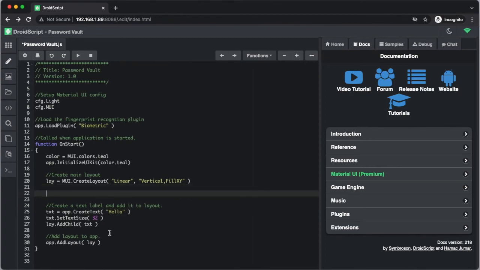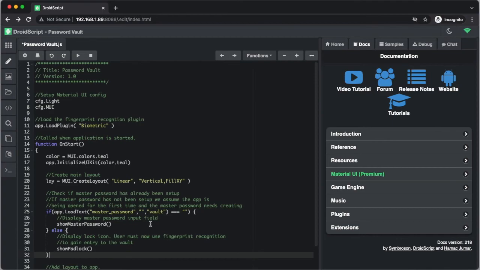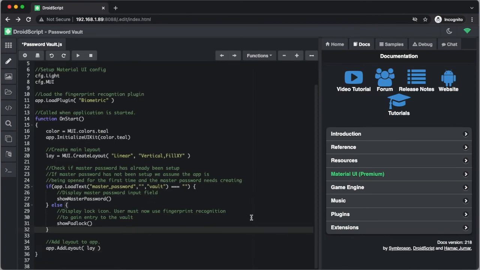So the next step I'm going to do is replace the word hello with a check to find out if a master password has already been set up. So when we first load up the application, we need to check if a master password has been set.